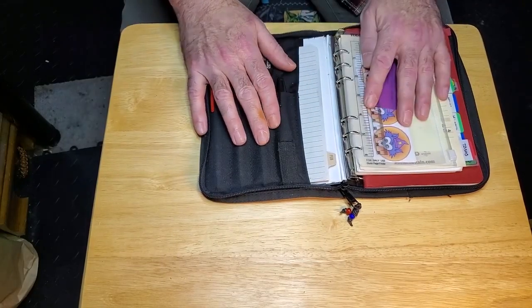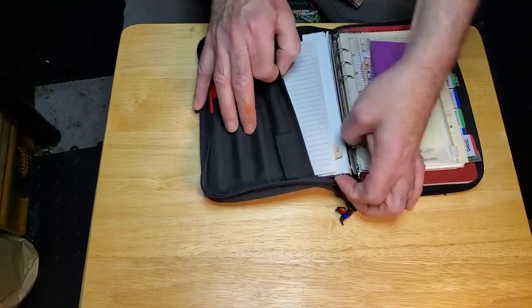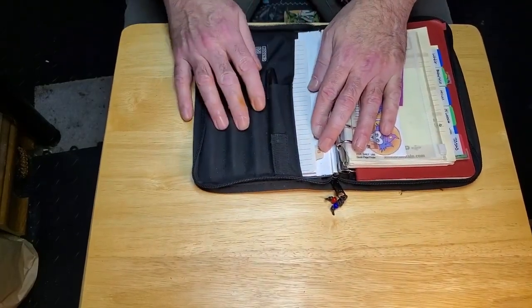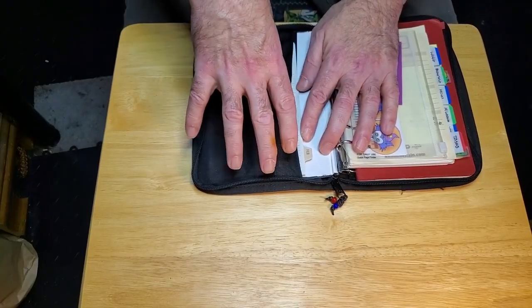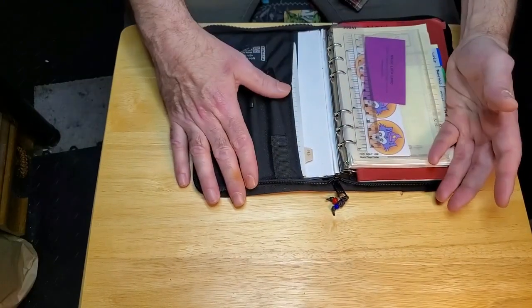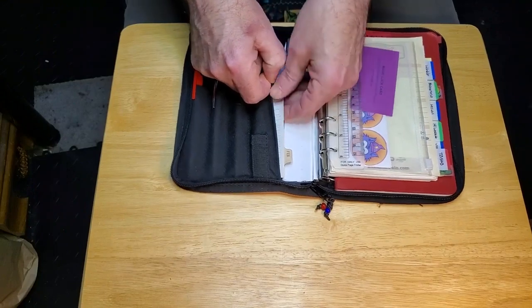Just so I don't have to come back to it, I want to show you this pocket here in the front. It is simply there to slip the binder cover into, but I use it as a little pocket. My mom saw this system. She has attention deficit disorder as well. Thought it might help her. She got the whole system set up, and then she started tucking her stuff in here. And I'm like, what you got in there, Ma?